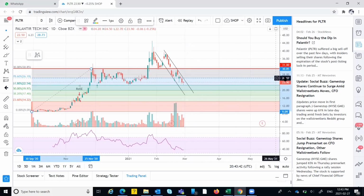So all this discussion that we do on a daily chart basis is based on the fact that it will give you a closing price. When I say a green candle, I mean a closing green candle, not an early green candle. Green candle for the day. So it should give you a closing which is higher than the closing of the previous day and form the green candle. And then you can say, okay, this can be a breakout from this channel. I hope that will help you to keep an eye on and analyze this stock going forward.